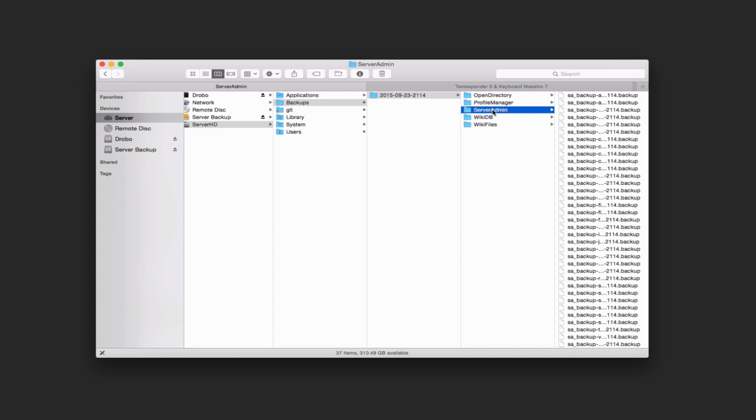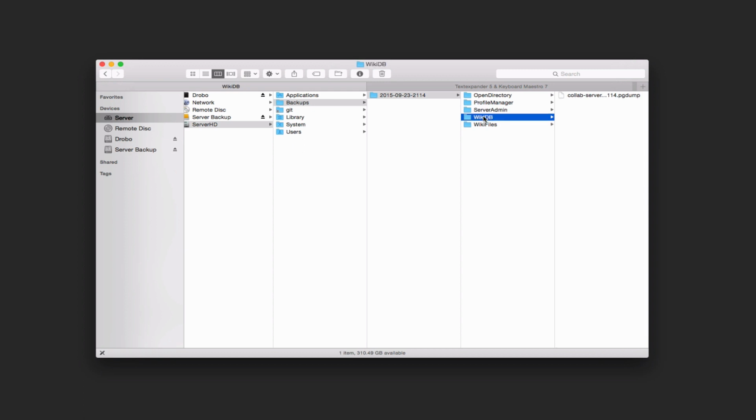You can see all the different backups there. I've got a wiki backup, and I've got wiki files that are backed up. Again, I don't have any files because I haven't created anything on my wiki in detail, so those aren't in there. But it will back up all of these things, and it will create a new backup every night at 10 p.m. And so it's a great way just to make sure you have these things that you need so you can always restore from them.